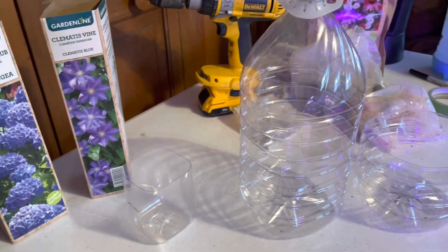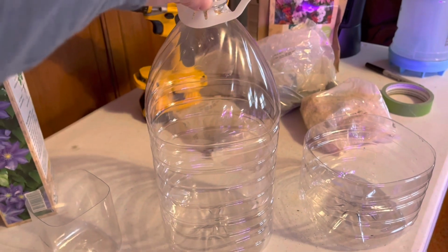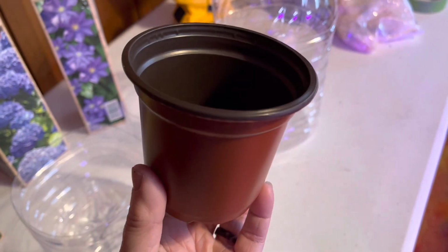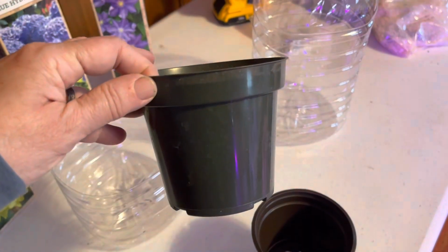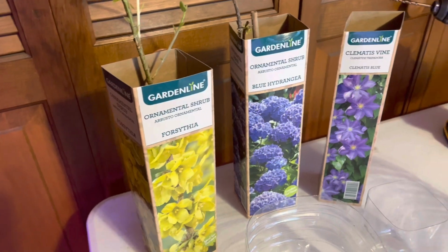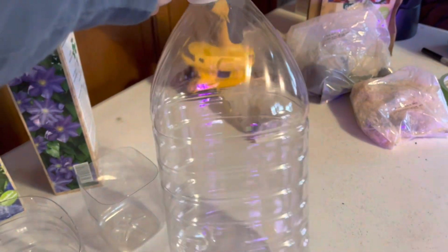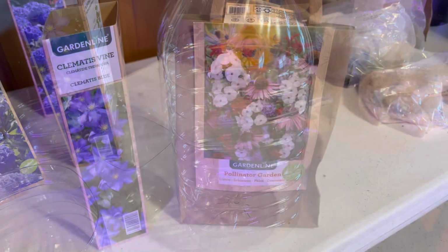I don't have any more flower pots. So today I am going to show you how to take a used gallon container that used to hold water and make it into a flower pot. I have oodles of 4-inch flower pots. I even have a couple 5-inch flower pots. But when it comes to planting things such as shrubs or vines, I need something much taller, and I simply don't have them. So today I'm going to take this container and show you how to convert it to a flower pot.